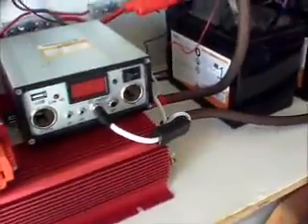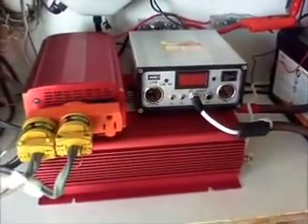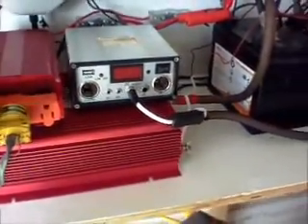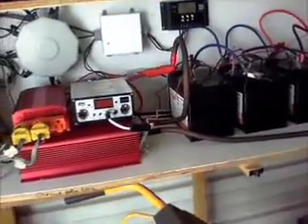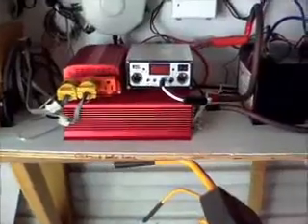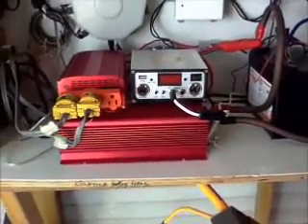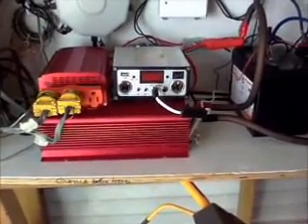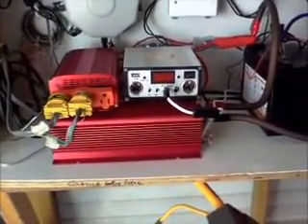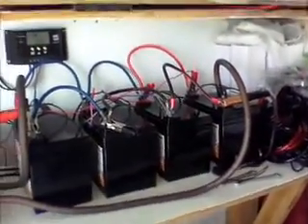Everything's still wired in in case I need it, and I can just swap back and forth. Anyway, that's my update to my Harbor Freight solar panel system — it's still working great, we're still using it. I built it where I could add on to it, and as I get money I'm going to add more. But if you're wanting a cheap way for a little backup system, just to help you out in case of emergency power outages or anything like that, I just don't think you can beat this. We've been using it a couple years now, we've had good luck with it, we've really enjoyed it, and my wife says that we're saving on the power bill.